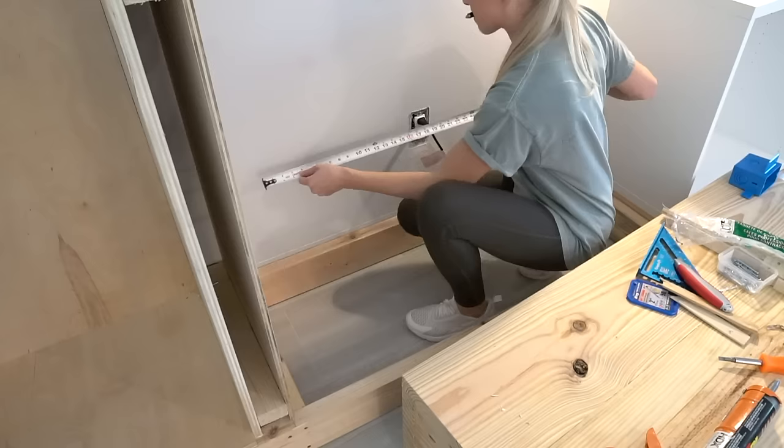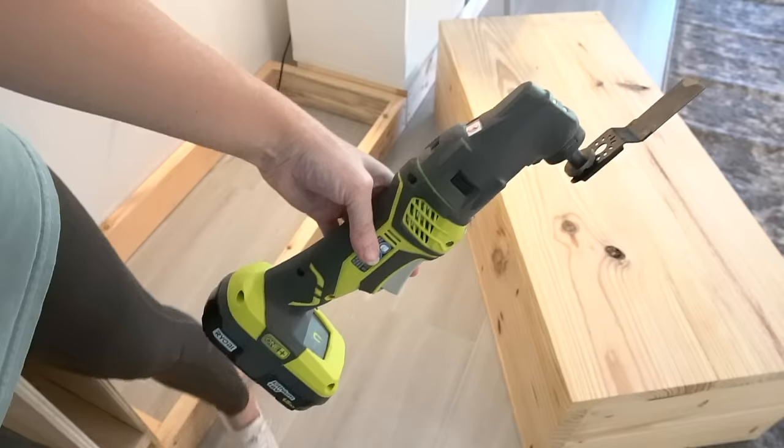Next, I'm working on installing the bench. I had to use my multi-tool to notch a hole for my outlet. I used an outlet extender to extend the outlet through the back of the bench.